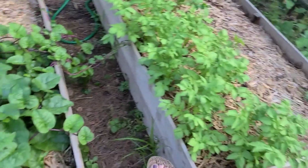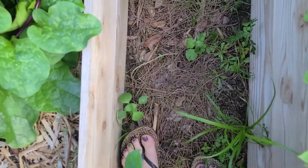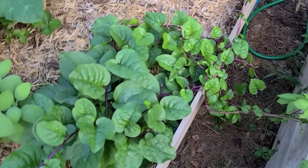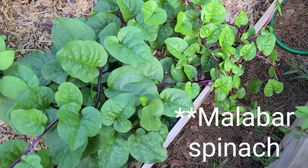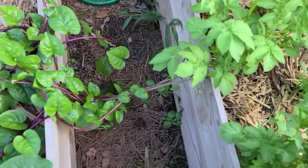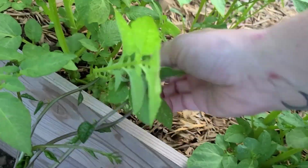So yeah, the other thing that I wanted to show you guys is the spinach, which was also a gift. It is a type of Japanese spinach, and it's heat resistant. But as you can see, this again was like 1 or 2 leaves. I had no idea that it was going to get this big or vine or do any of this, but it hopped the bed and now it's grabbed onto the potatoes that I have planted over here.